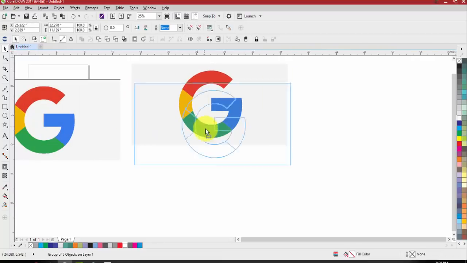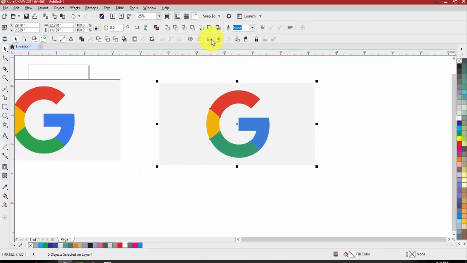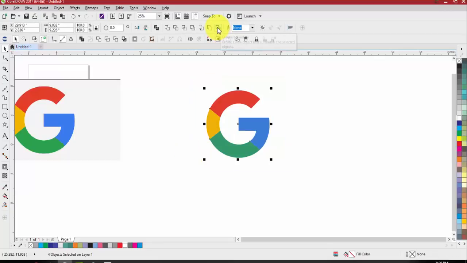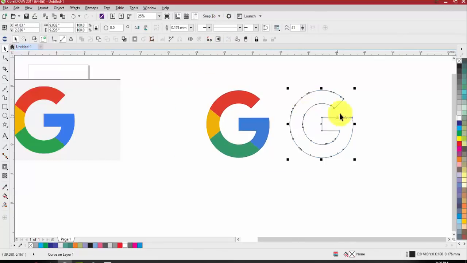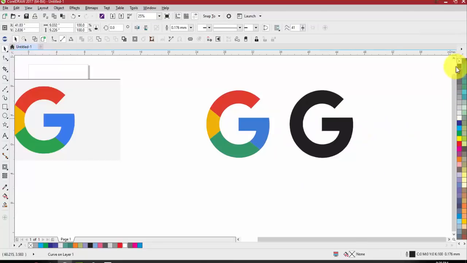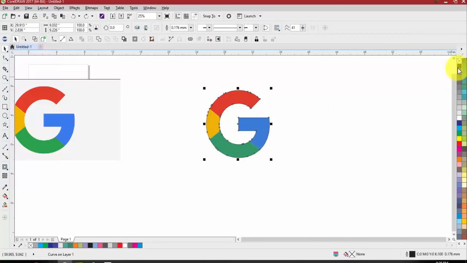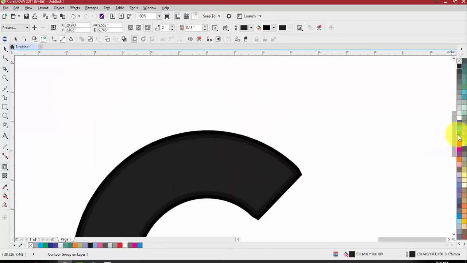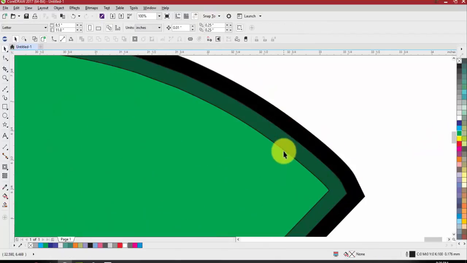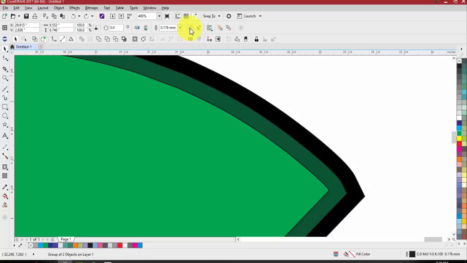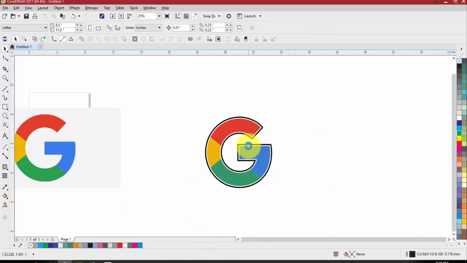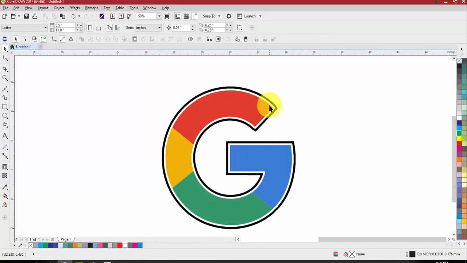Yeah, so once you have this created, we had a question: if you took your design just like we had here, and you have them all selected, and you create a boundary, it would create a boundary around all of them and just give you one solid shape. So what you could do is create a boundary around it, and then just like what we did with our contour, maybe add 2 steps, break those apart, select our dark green, ungroup both of those, remove shapes, and now remove that top layer. And if you want to add a little boundary like that to make it stand out, you could easily do that now.